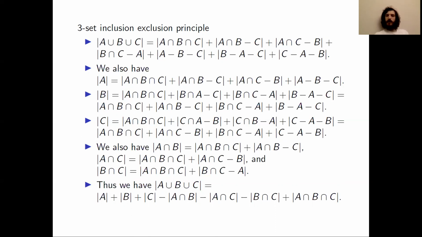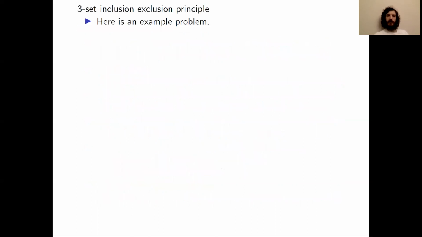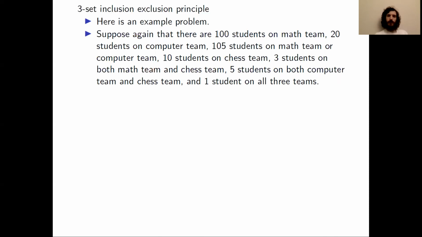And like I said, the inclusion-exclusion principle can be generalized to any number of sets. But before we discuss that, let's look at an example problem. So we're back to that high school, and just like last time, we have 100 students on math team, and we have 20 students on computer team, and we have 105 students on math team or computer team. But now we're talking about chess team too. We have 10 students on chess team.